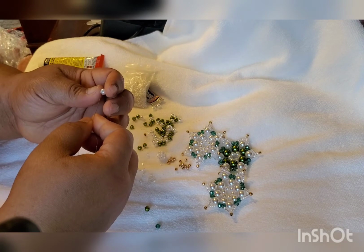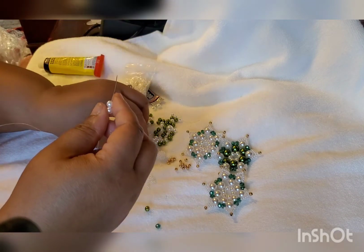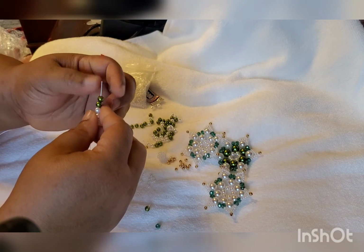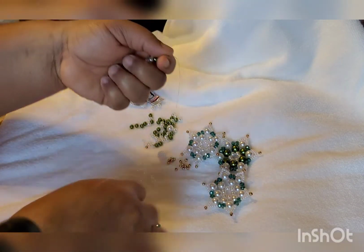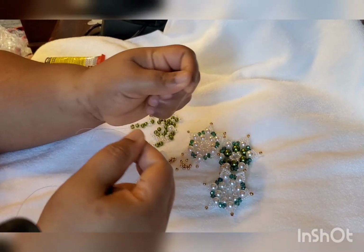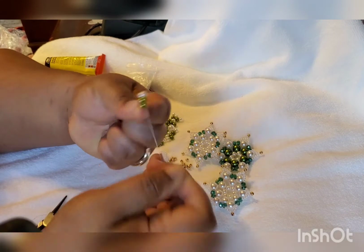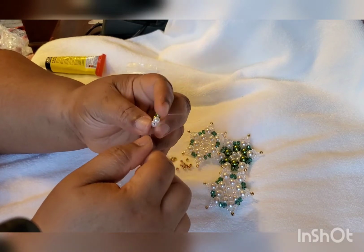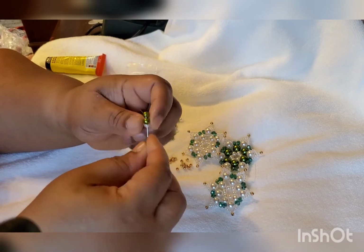Pick 2 white, any one of your color. You can, like I said, choose to do 1 color, or you can do 2 colors. And I pick a green, 2 green and 2 white. That is size 6 pearls bead. Make a knot. Go into your bead.